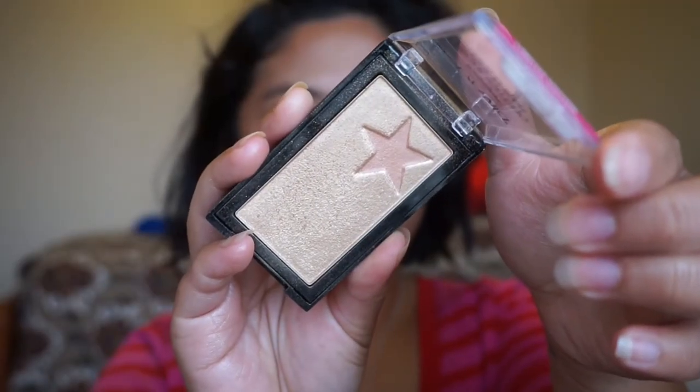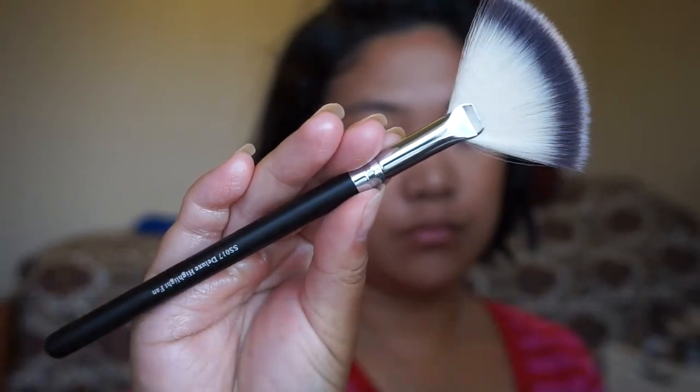This is a limited edition highlighter from Wet n Wild, and I'm using the Crown SS017. This is such a thin fan brush. Now, if you've used a fan brush before, then you're used to more dense bristles. This one is more lightweight. It really just fluffs products onto the skin for a more natural finish.